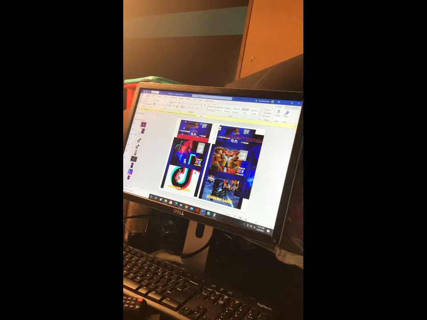So what we're gonna do right now, I'm gonna go off, because you probably don't care to watch me design this. So let's see. This is the outer flip. Okay.